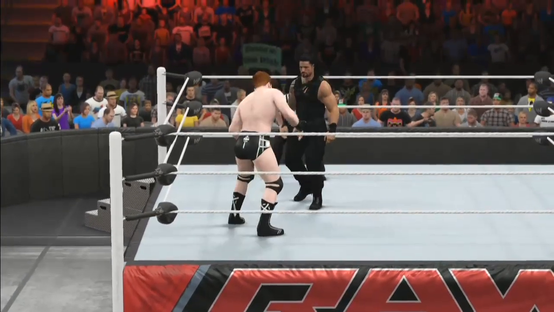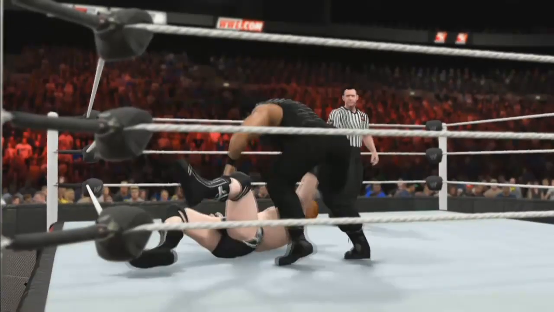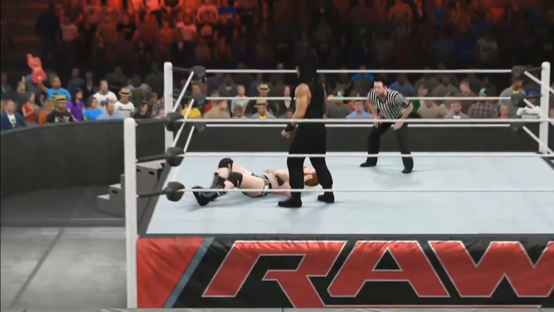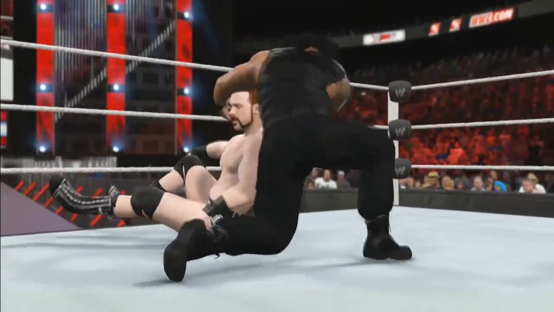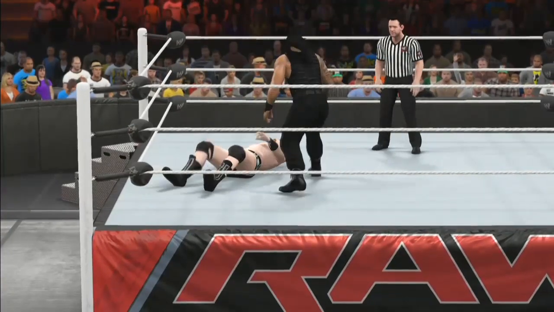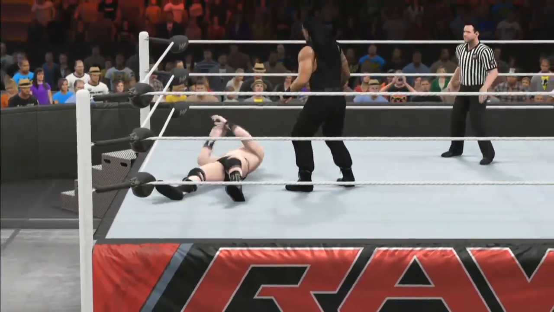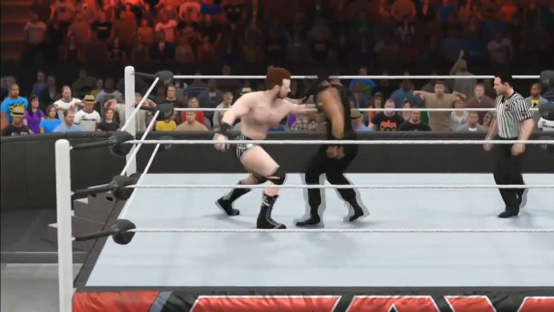Nice counter by Sheamus to get up as these two men are likely going to go for big moves here. Looks like that big Samoan drop into that knee. Roman Reigns has gotten victories with this move previously. He might go for a pin here. No. Going to slam the head of Sheamus against that mat. He might try to prepare for a spear coming out of that attack, as he's got a couple more strikes to the head of Sheamus.